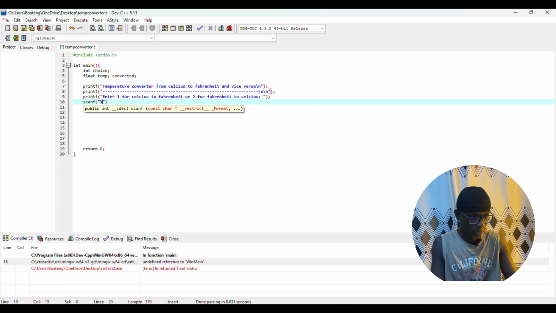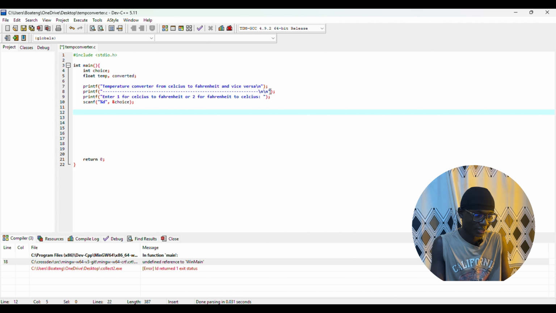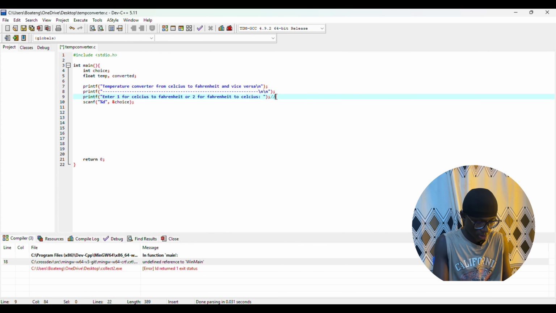Since this will be an integer, the format specifier is supposed to be %d, and I store it into choice with the address. So this is taking input for choice.